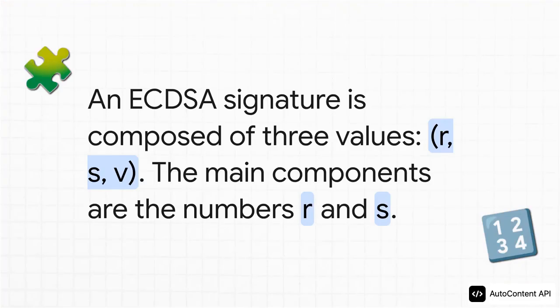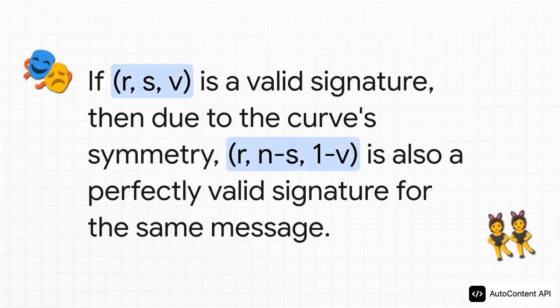To get this, we just need to look one level deeper. A digital signature isn't just one number. It's actually made of a pair of numbers. To keep things simple, let's just call them R and S. So when you sign something, your wallet generates this R-S pair. And this is where things get weird. Remember that elliptic curve playground? Well, because of its perfect mathematical symmetry, it turns out that if the signature R, S is valid, then a completely different signature is also valid for the exact same message. You can keep the R value the same, but you can mathematically flip the S value to its opposite on the curve. And guess what? Both of them will pass the verification test.